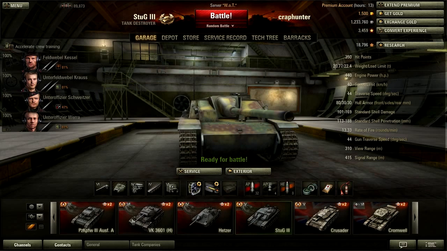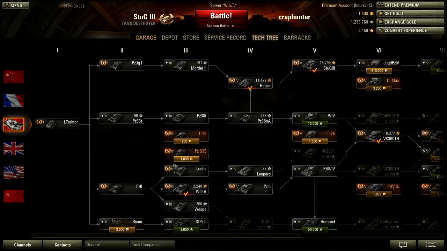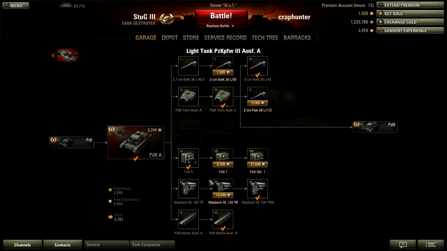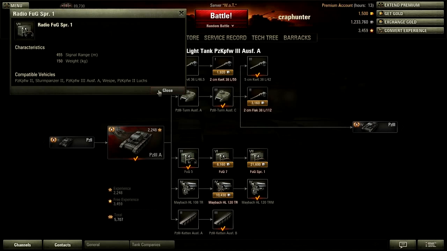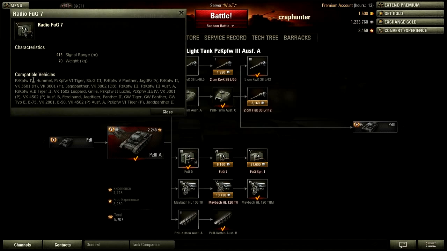For example, you'll be looking at, hang on, pardon me, the Fug 7. Where is that? That's in Panzer A, isn't it? Yeah, it's only for light tanks. I've not seen that before. Interesting. But yeah, so you'll be able to research at Tier 3.